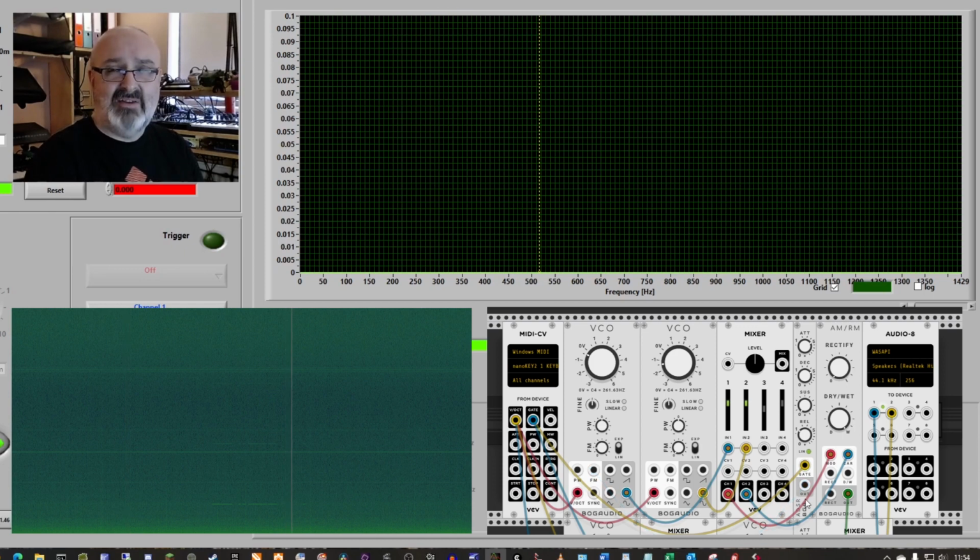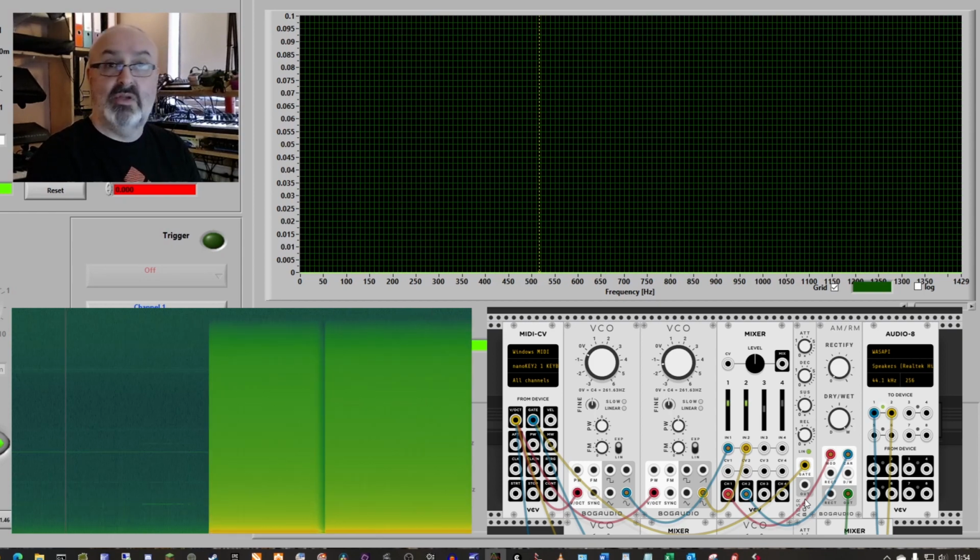So how can I actually get something new out of ring modulation? With ring modulation, to get interesting sounds, you have to go beyond sine waves. You have to use other waveforms. So let's go straight for the ramp. We may as well. And what I'm going to do is, first of all, just try it with one ramp.